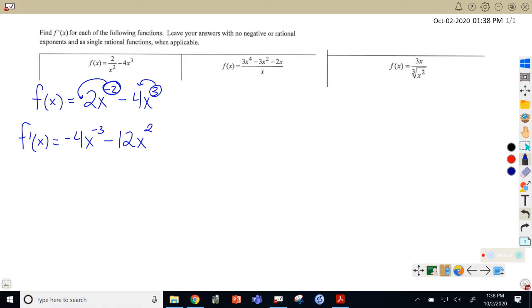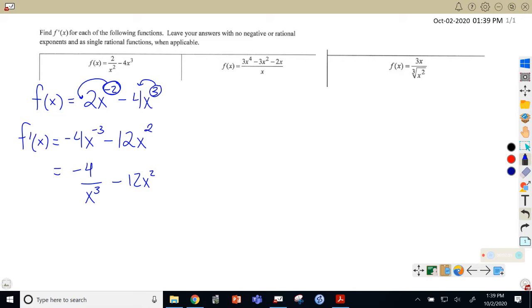Now the rest of this is all going to be algebraic manipulation, just to show the different ways that this derivative can look. So I'm going to go ahead and do the first one and show you what it looks like. What I did on that one was I took the negative exponent and moved it back to the denominator. In order to get rid of a negative exponent, again, you move it from denominator to numerator or numerator to denominator.